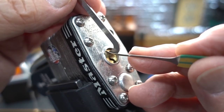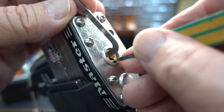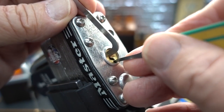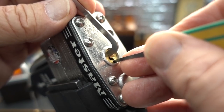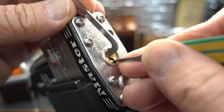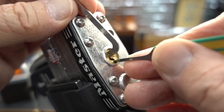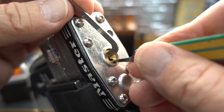If we get it picked, it should give a little bit to right about there, and then I'll get the spinner, and then hopefully open them up. So let's give it a shot. Light tension. Let's see what we got. That was four. That was three. That was five. That was three again — he had fallen back down. That's three. I pushed him up and he fell down. I pushed him up, fell down, so I'm going to leave him alone for now. That was two. That was three — I got a single click and a very slight turn on the core.